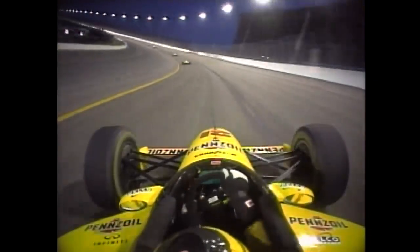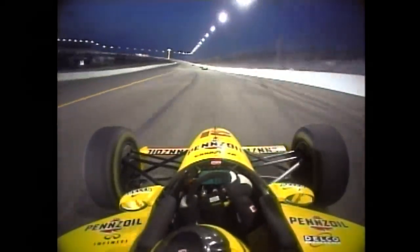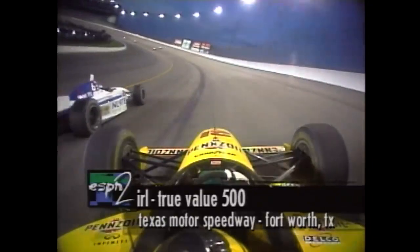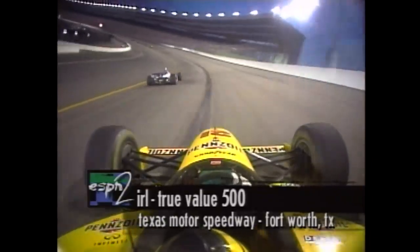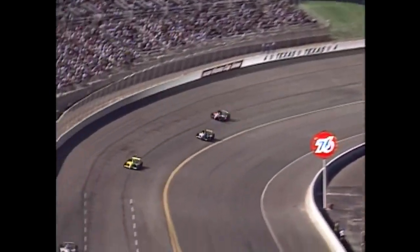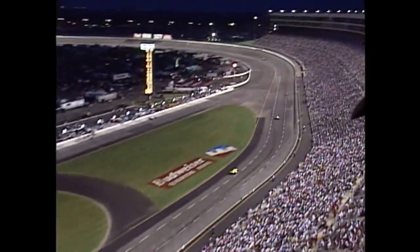So as you ride with Roberto Guerrero on this dual bank track, the Texas Motor Speedway, the lights are shining bright now. And the leader becomes Stewart. Got some space now, RG. Computers are great, but they're not nearly as good in scoring as Barbara Hellier, who points out that Billy Boat is still the leader of the race. And what's happening is the computer is kind of forgetting about Boat for a little bit there and dropping him well down in the order. But we'll go with Barbara for a while.